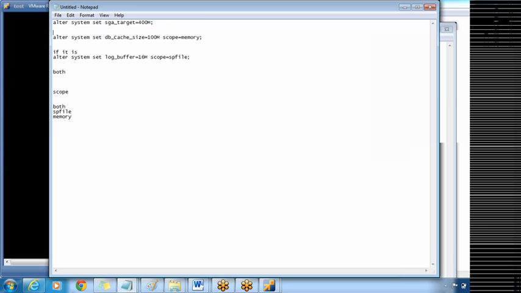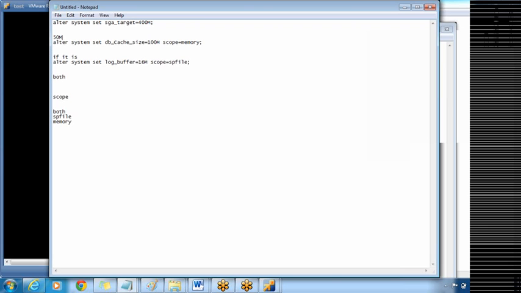So if the initial value of the database buffer cache is 50 MB and you change it to 200 MB, after the bounce of the database, meaning shutting down and bringing it up again, the value will go back to 50 MB because you changed the parameter only at the instance level.